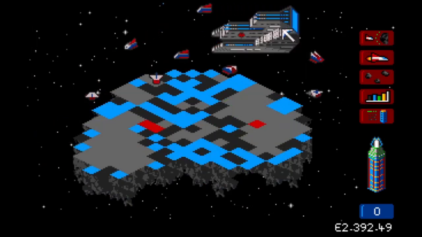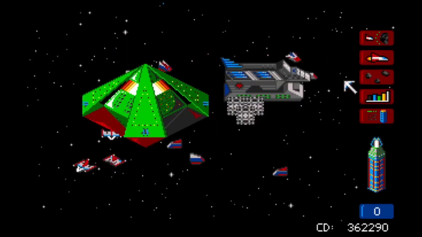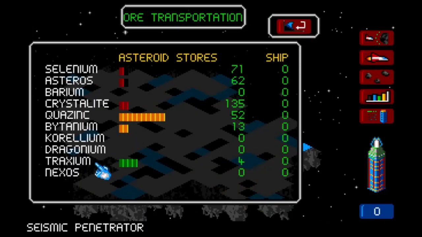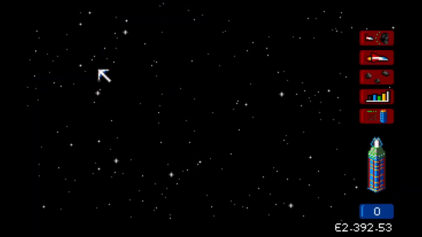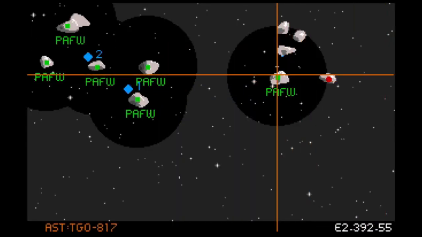That's a lot of quasink, and I'm gonna hold on to some of it. I'm also going to fetch these, including the very valuable Traxium. Take it to base if this works then.